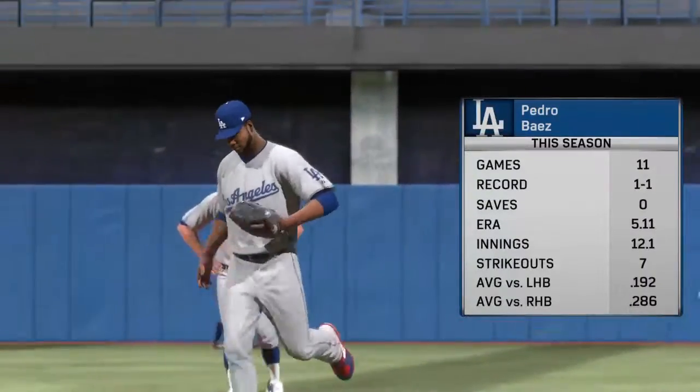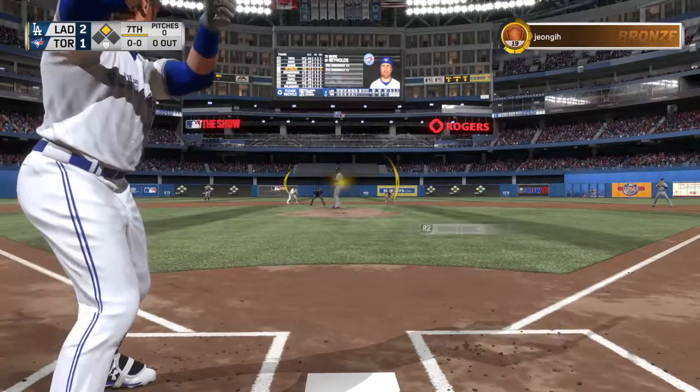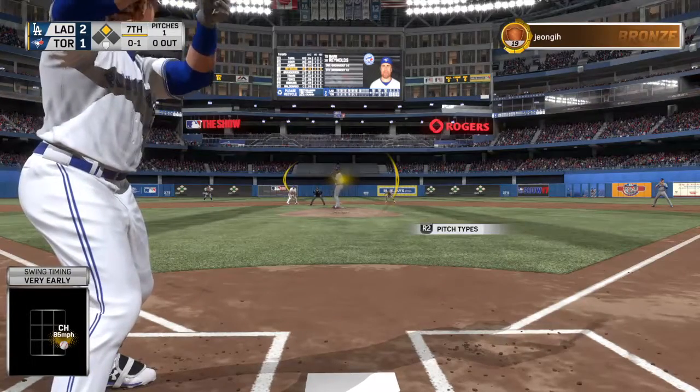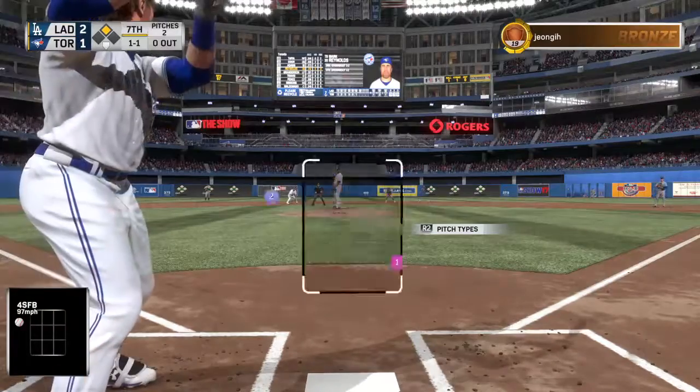Pedro Baez comes on now, and he'll take over with nobody on. Your attention, please. Now pitching, ready to deliver. Here's the first pitch. And a check swing here, but he clearly went around on a pitch that would have been a strike anyway. It's 0-1. Fastball misses inside. It's even at 1.